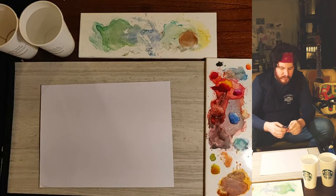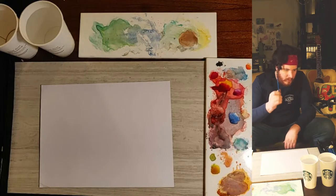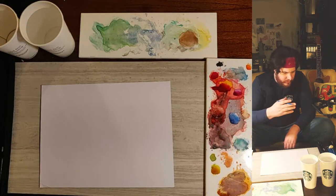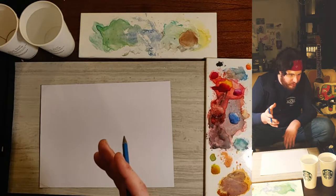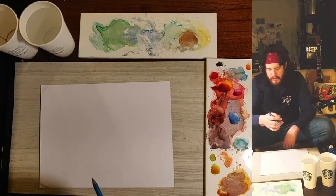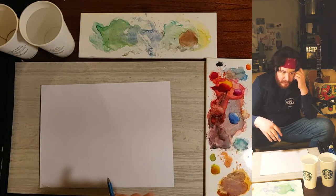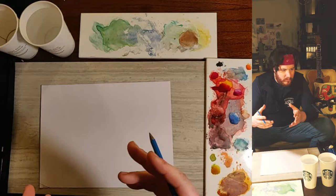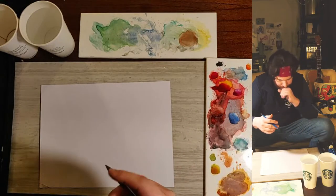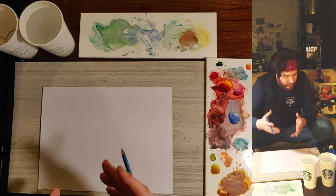Well, it says HB as in Hotel Bravo. And that refers to the hardness of the graphite. This particular pencil set ranges from HB, or HB in the land of heathens. That's how they say H. They range from HB to 2B, 4B, 6B, and 8B. And you get a darker mark with the higher pencils. So 8B will be a much darker mark than an HB. I'm using the HB so that the marks that I make are very light.